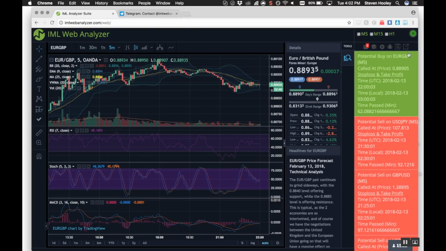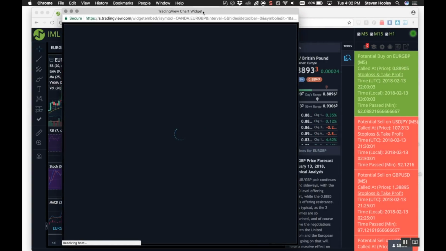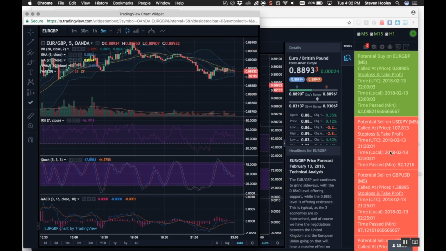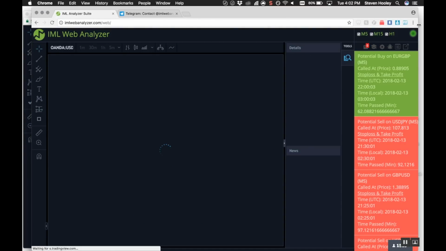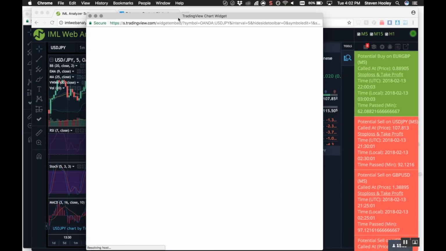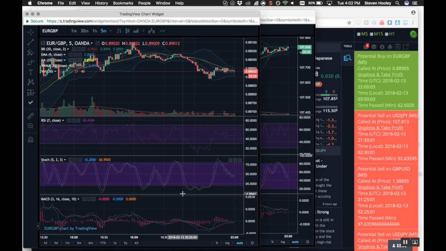So that's that feature. And then some people want to use this charting platform in the web analyzer, but they want to pop it out. So you could go here, pop this out, and leave this up for however many hours or days, right? And go to a different pair, come here, and pop this out as well. And some people like to analyze this way. The nice thing is this button will save all your indicators and everything. So you've got everything that matches your strategy, everything you need to check for, etc.